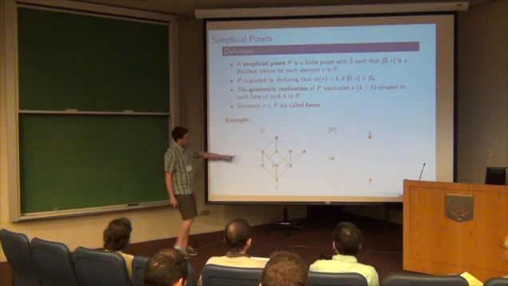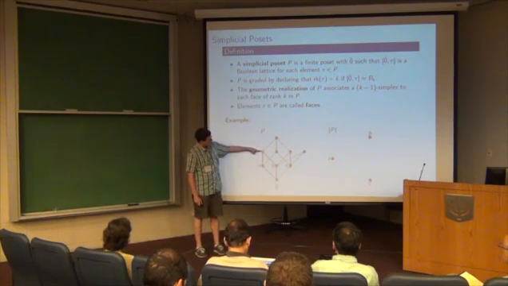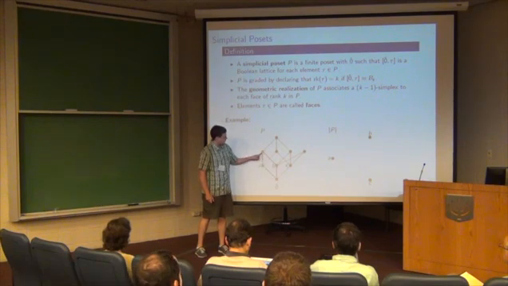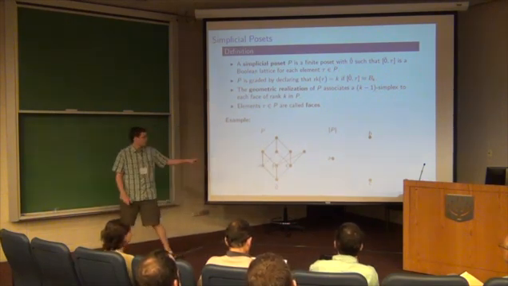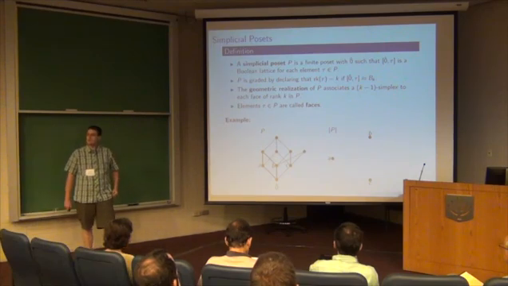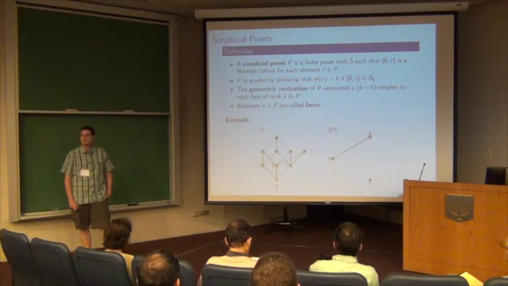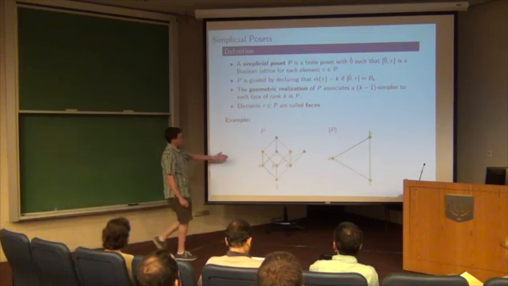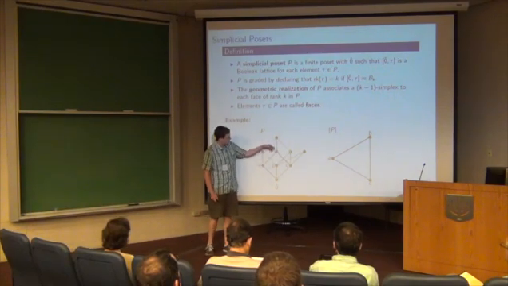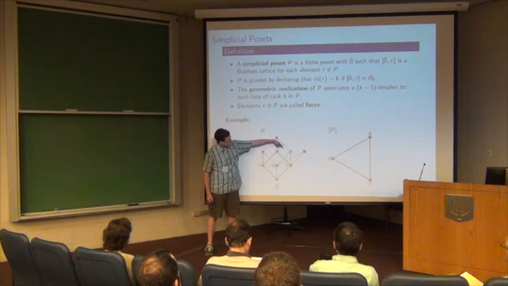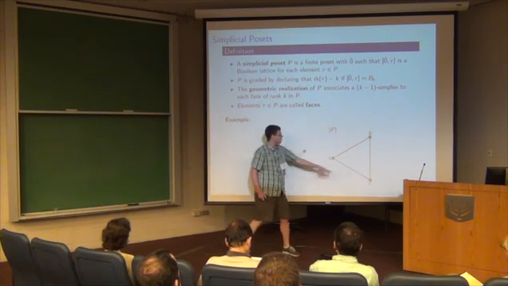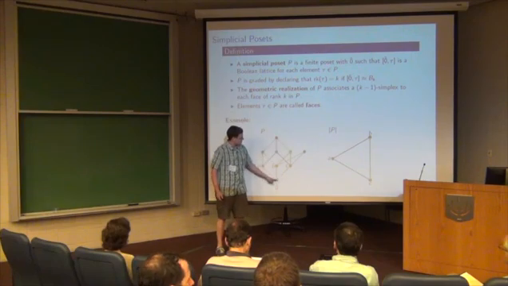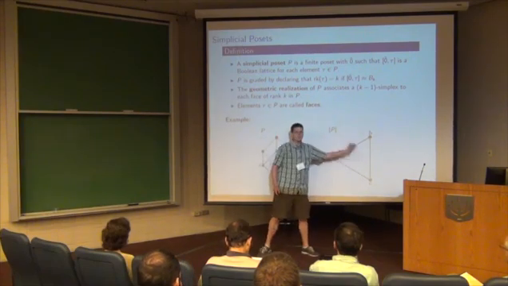I'm sorry, this is difficult to see. This element of rank 2, its lower order ideal, looks like a diamond, so that's a Boolean lattice of rank 2. It covers the vertices A and B of rank 1, so what I'm going to do is insert an edge that connects A and B. And similarly for these other two elements of rank 2, these are supposed to be blue and green. I don't know if you can see them that well, but this element covers A and C, so I'm going to insert an edge between A and C. And this guy covers B and C, so I'm going to insert an edge between B and C.